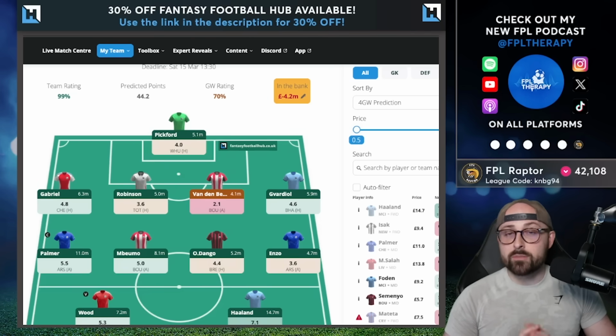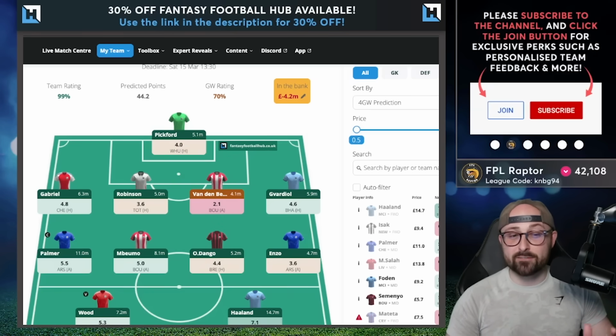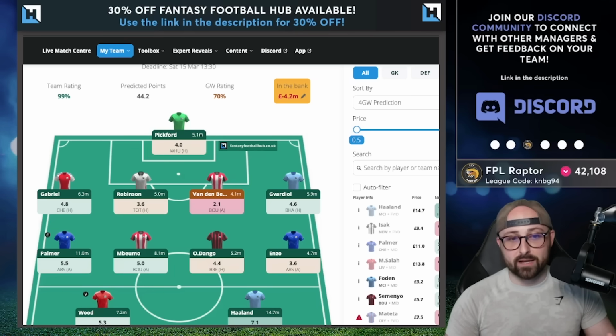I just want him. I'm not suggesting you follow me. I'm not suggesting for a second he's worth 15 million. Haaland is definitely not worth 14.7 million at the moment. But if there is a way for you to get him in, and sacrificing someone like Palmer is the way to do it, and Trent, I'd happily lose Palmer and Trent to get a slightly differential Haaland in my team. So that's the plan as of right now.